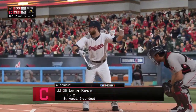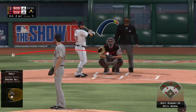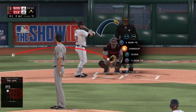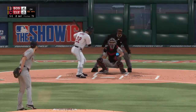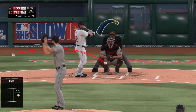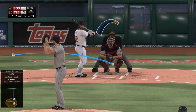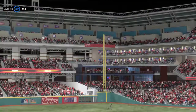Jason Kipnis will try it again. He's grounded out and struck out in 2 trips. Yeah, not showing too much so far, but he's got a chance to make something happen right here. See if he can put those other ABs behind him. First pitch fastball swung on and missed 0-1. And there's ball 1. Here's his swing, and just foul, says the umpire, and he was right on that one. Got him swinging, and that will end the inning.